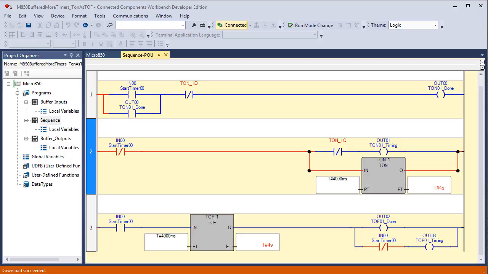Very confusing. That's all I was trying to do here, and really, this was an exercise in logic for you to analyze. Knowing what we were after makes this make sense. If you didn't realize we were trying to make a TON behave like a TOF, this wouldn't make any sense.